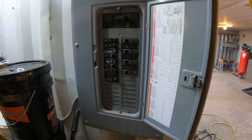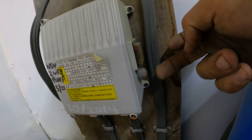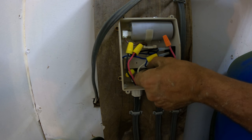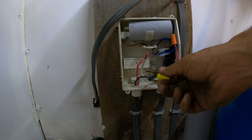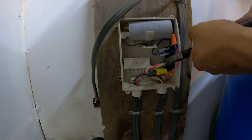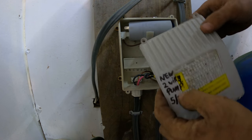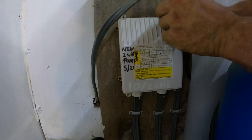Well pump off. We're having an issue with this circuit breaker. That circuit breaker there. Yeah, see, it was blown. That keeps tripping. This was for the old pump. Essentially, this is just a junction box right now. Nothing is happening in this box, but being a junction box. I'm gonna miss that light that comes on when the pump is on. I could always add that again somewhere else.